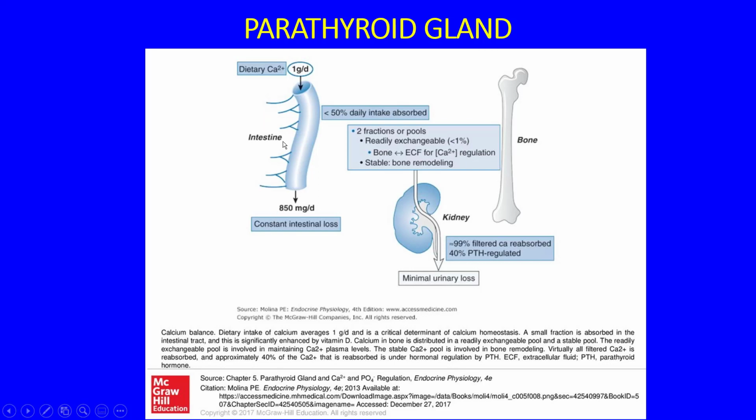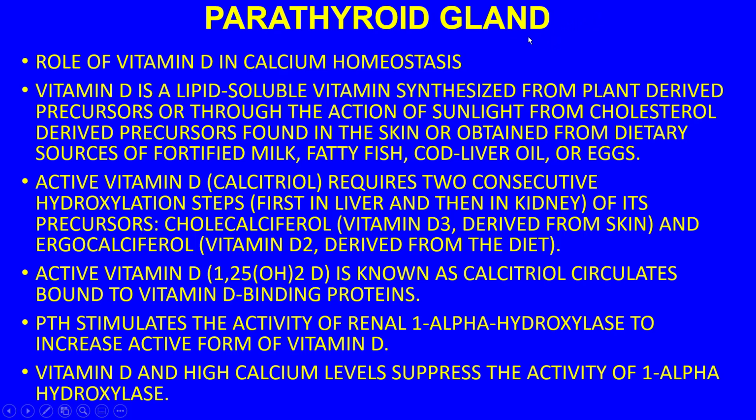And you can see this in another diagram, which actually also still exists in the Molina text. And you can see how you have 50% of daily intake absorbed in this case. You're going to have some constant intestinal loss. But you're going to have minimum urinary loss unless you have some imbalance between PTH and calcitonin. The players here would be more PTH and vitamin D. Here, keep in mind that the players for bone are mostly going to be PTH and calcitonin also. And what I mean by that is they're going to influence how calcium is sequestered or resorbed. Now, let's step away for a minute and go over vitamin D and calcium homeostasis.